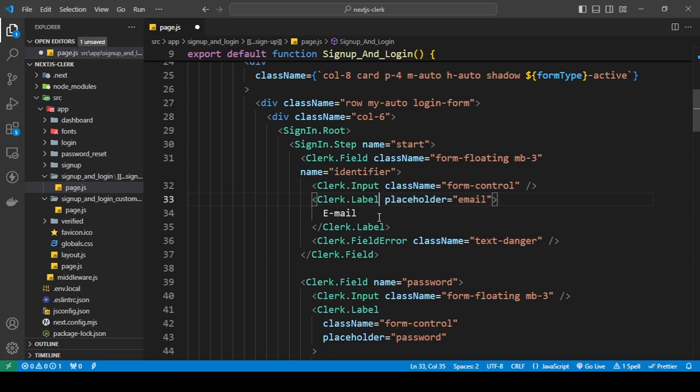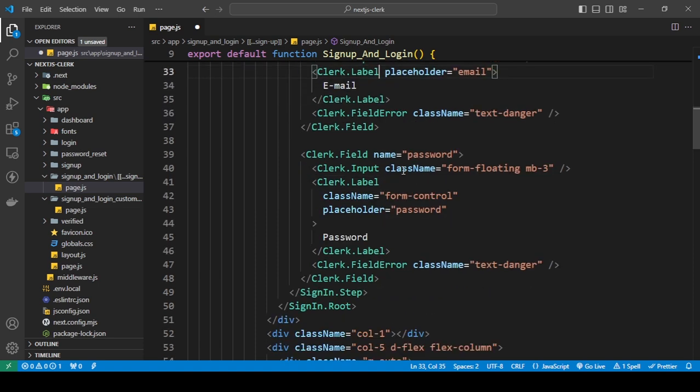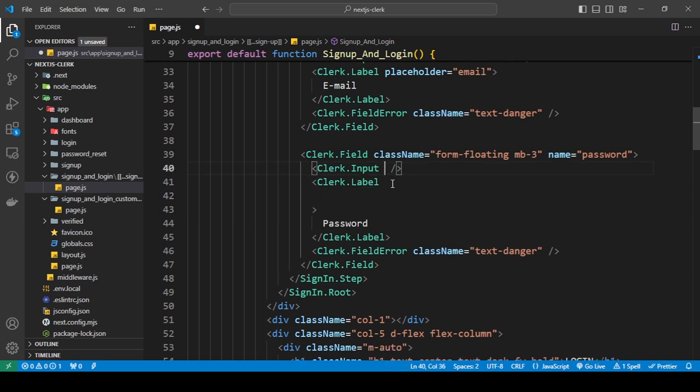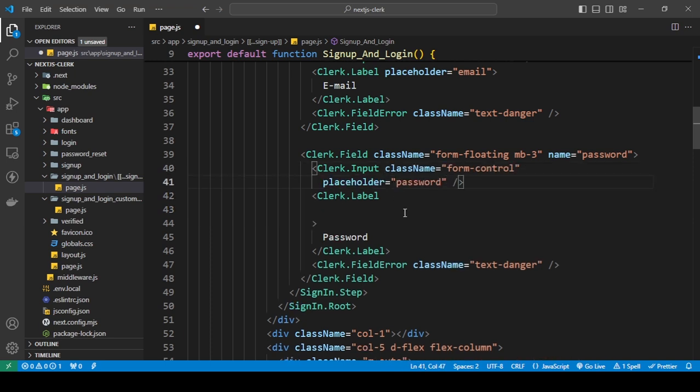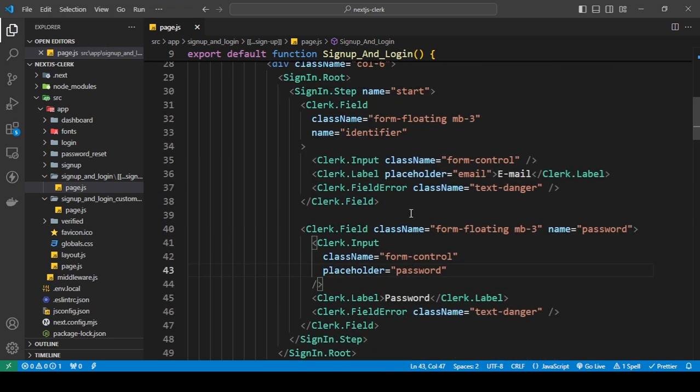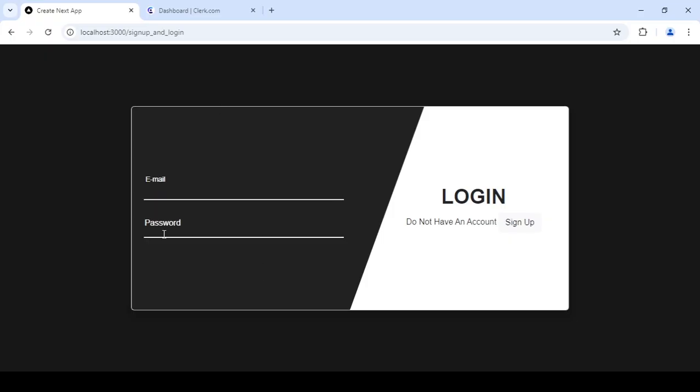Sorry, I was just quickly going through everything. I messed up there. And it's the same for this one. Just cut this out, paste this here, and take these two and put it here. Okay, save this. And as you can see, this is working.